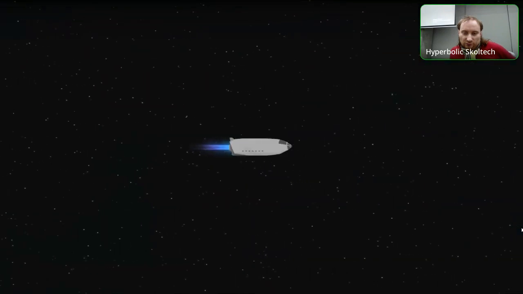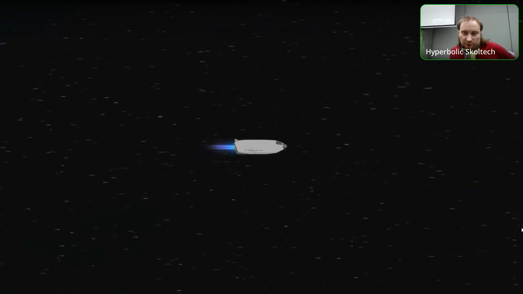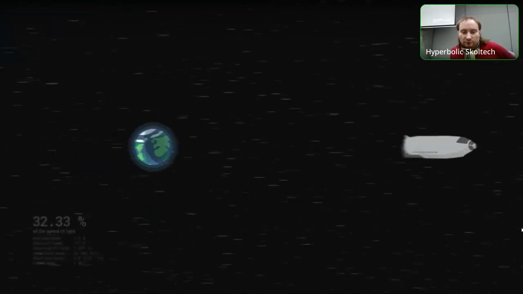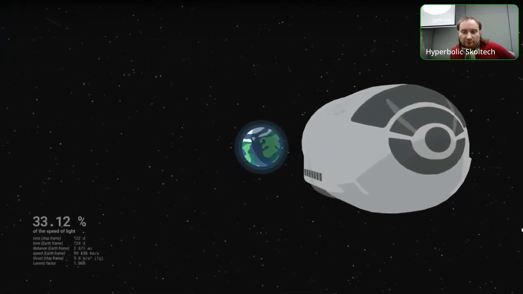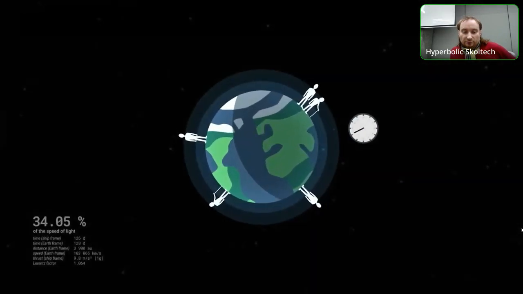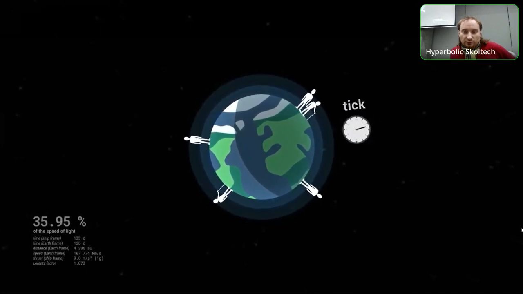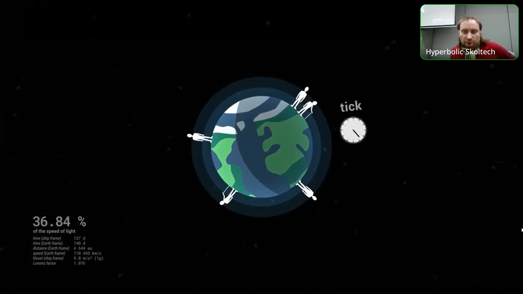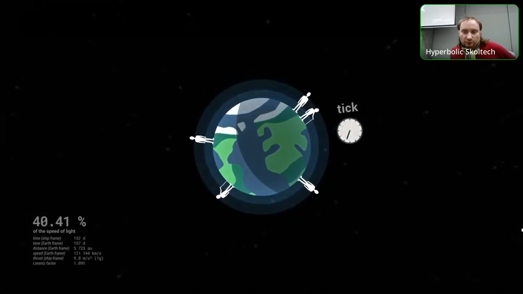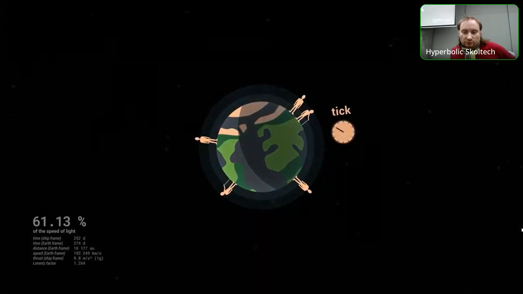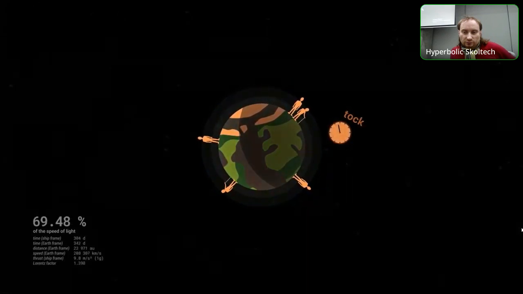Looking up from our spaceship, the same phenomenon is at work. As we move away from Earth, the planet's light takes longer and longer to reach us. If we could zoom in with a telescope, we would see people on Earth evolving in slow motion. This is the Doppler effect. Each tick of the clocks on Earth takes longer and longer to reach us. We receive light rays in slow motion, and their intensity seems to weaken as the image of the planet shifts towards red color.